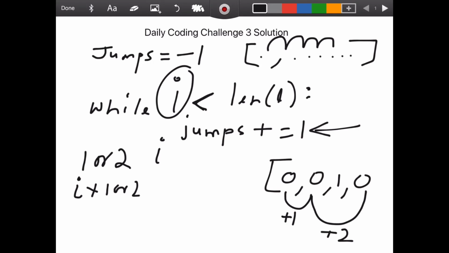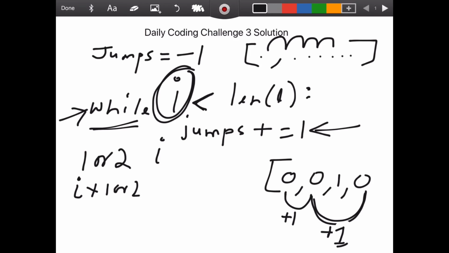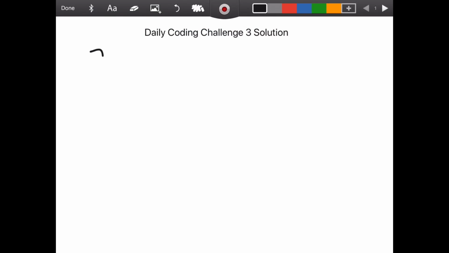I only, by default, I gets incremented by one anyway using the while loop because it's inbuilt. So I don't have to increment it by one, rather I can increment it just by one again, because 1 automatically comes from this while loop, and I can add 1 whenever I have to make it 2 steps, and here I don't have to do anything, it will automatically increment because that's how a while loop anyway works, right? Okay, let's clear this. So I'll write it again.